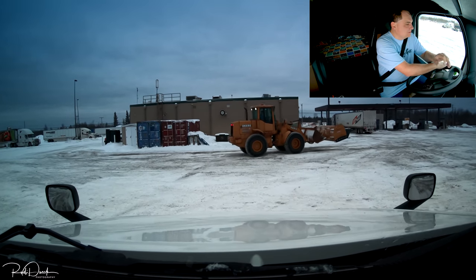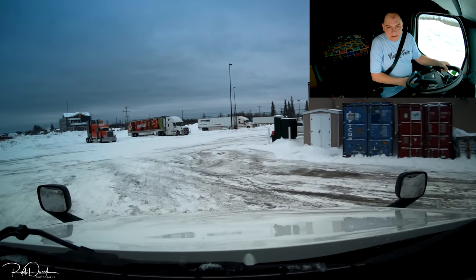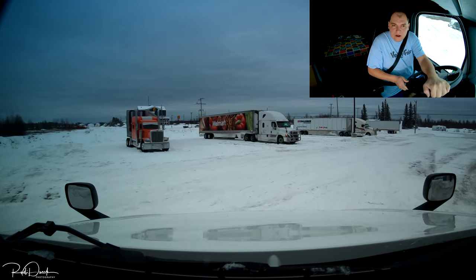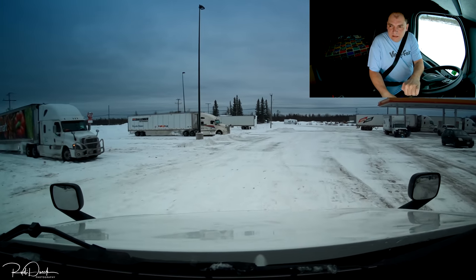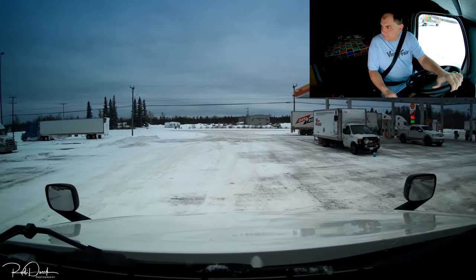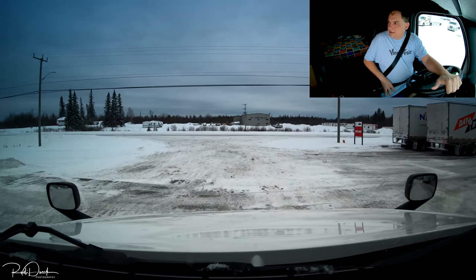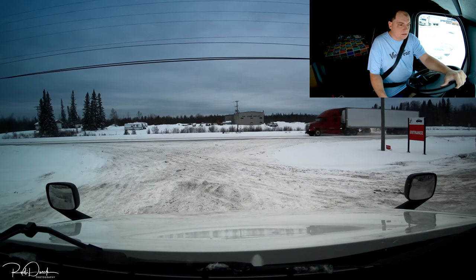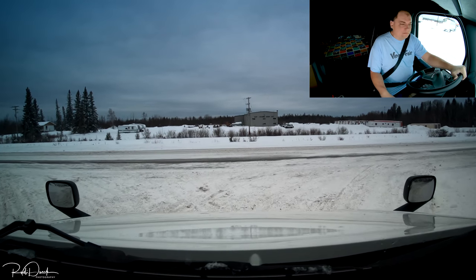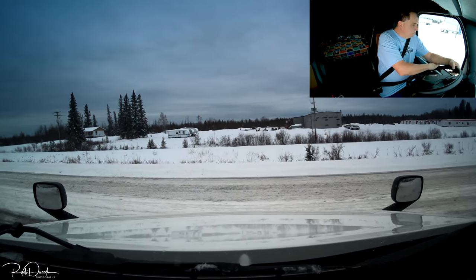It is time to go — see how the road is going to be today. I'm really hoping I'll be losing a few pounds of that snow. I see this other Penner truck is already left — I don't know if he went to go fuel up or what, but I don't see him in the fuel island so he's already gone. I guess he's in a hurry. You can see they haven't cleaned this part of the driveway yet.